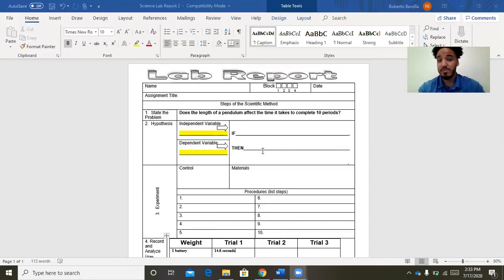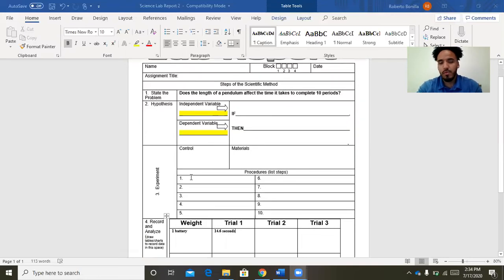So I'm saying, hey, if I add more weight, then the time is going to be shorter to complete 10 periods. So that's an example. Or you can do the opposite. If there's less weight on the pendulum, then the time will be longer or shorter, whatever you think, okay?